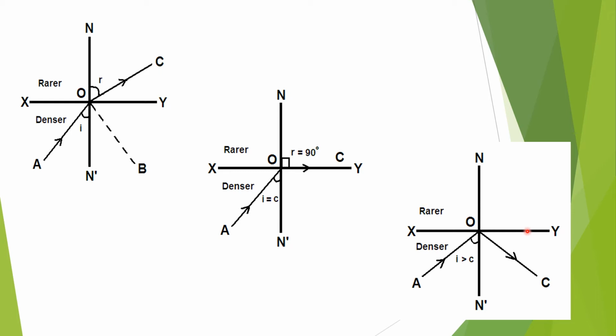And the third point we are going to see is total internal reflection. Here, as the angle of incidence increases beyond the critical angle, we can't expect a refracted ray; we only get total internal reflection, which means we get only reflection in the same medium. If the angle of incidence is increased further, refraction is not possible, so the incident ray is totally reflected into the same medium itself. This is total internal reflection. This is the basic thing we should always remember.